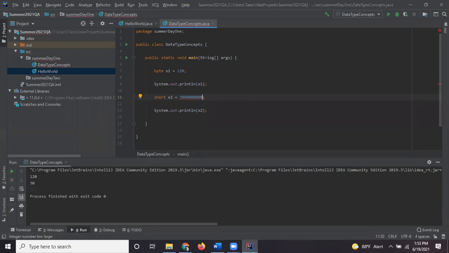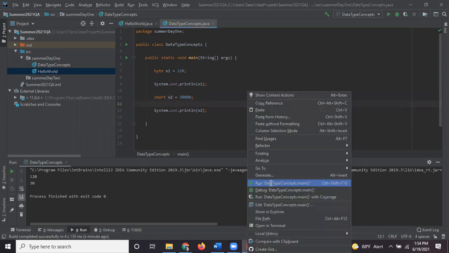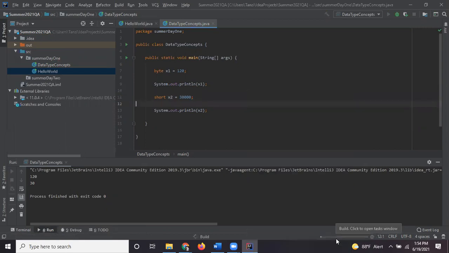It is giving an error, right? Because short will not accept that big number. It will accept only something like 6,700 or so. So now 30,000, it is accepting. Now, if I run this, it will be giving you 30,000.